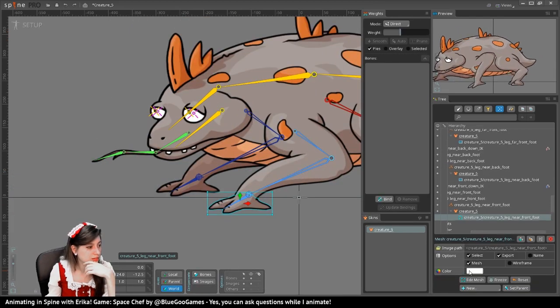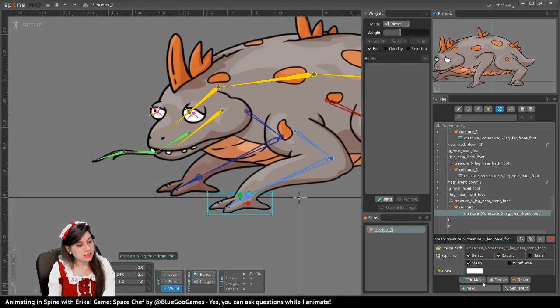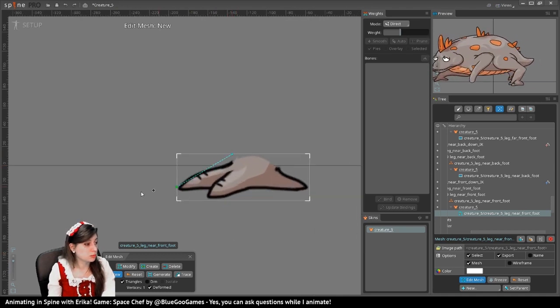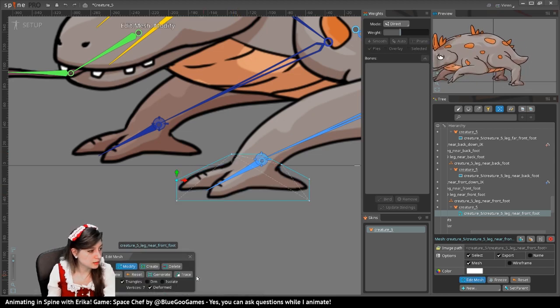Happens. So let's create a new mesh here. And I'll edit the mesh. I'm going to do a super simple mesh because I don't need anything fancy. I'm going to start that around here and then close it like that. Edit the mesh, create here, so that you know this part is isolated.